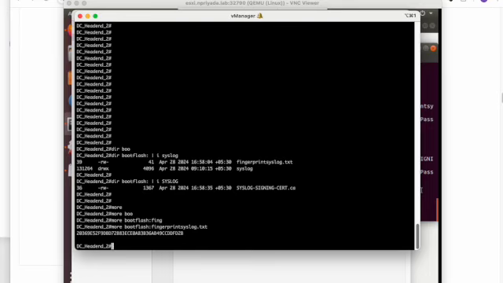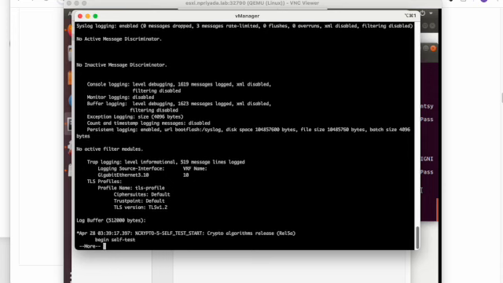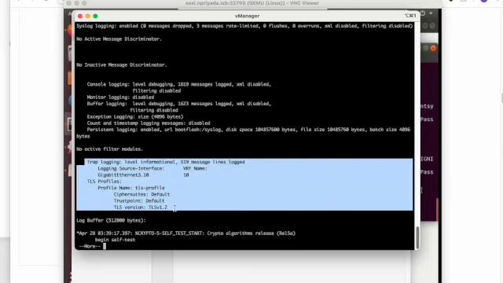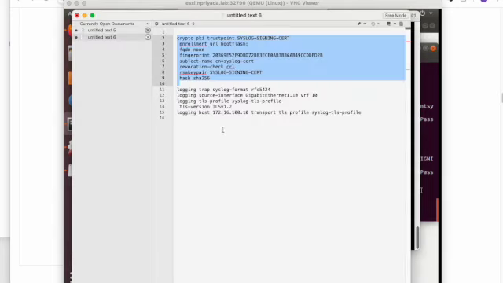Before configuring, let's verify with show logging. Right now it's not there. So we can see it's not showing anything currently. This is as per the current configuration where I may have some residual configuration on the router, so that's perfectly fine. So now let me go and configure this.